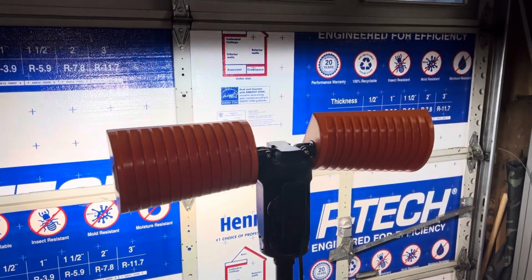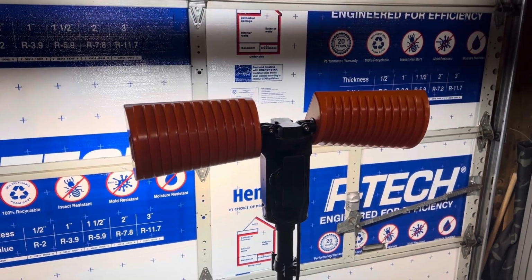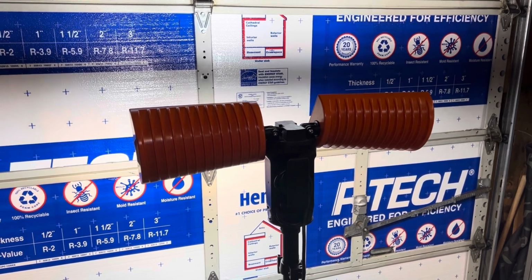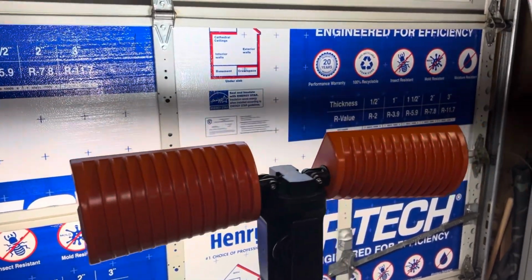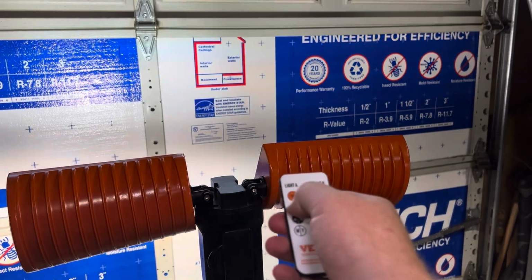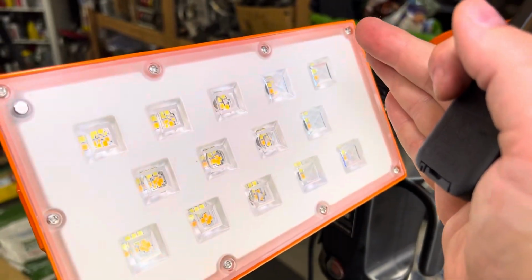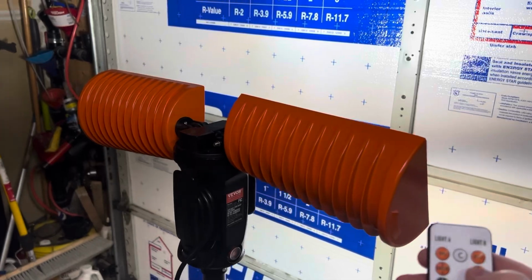All right, guys, so we have the lights on, and bear with me. My camera may or may not tend to cut out some of that light output, so you guys may not see the total intensity, but the idea is to let you guys see how this works with the remote. So light A, I believe, is going to be this right-hand side. So as you hit the on-off button, it kills that light. So you can see there's no light output coming out of that, but that one is working. And the same thing with the other one, you could shut it off as well.